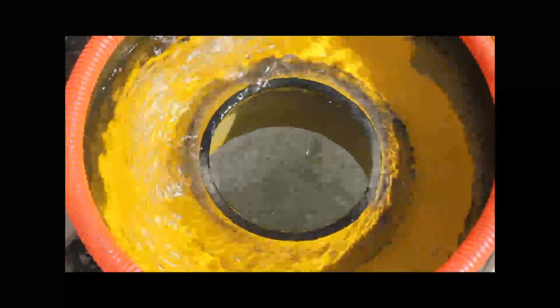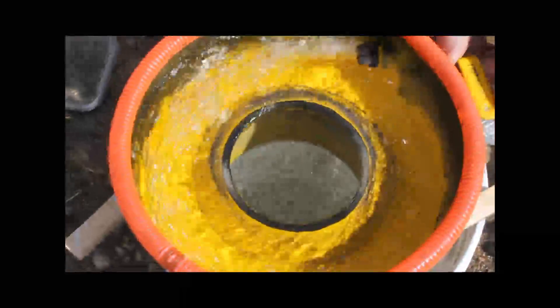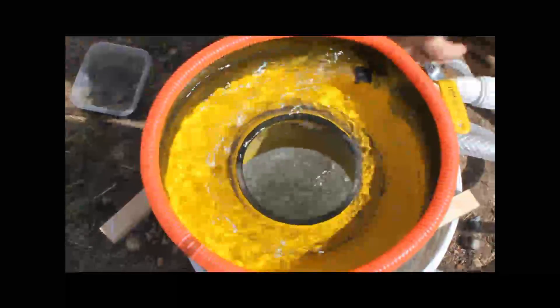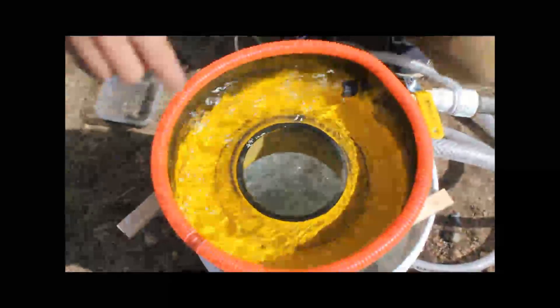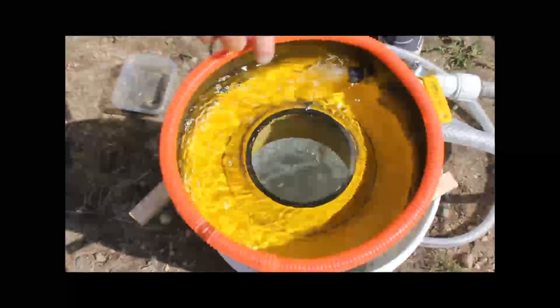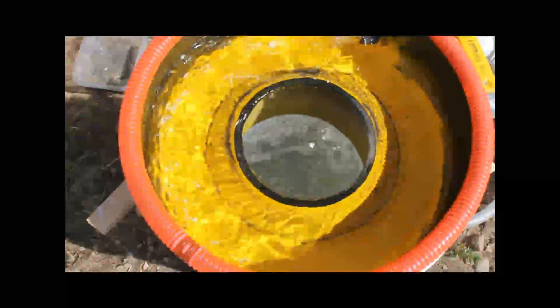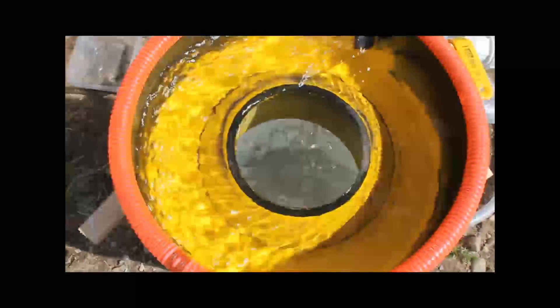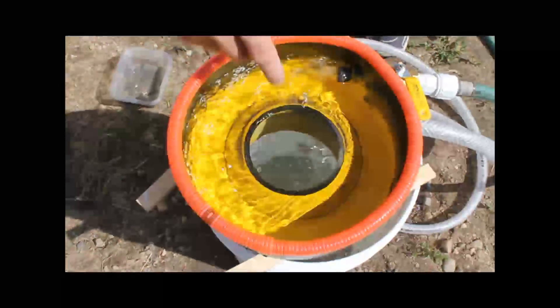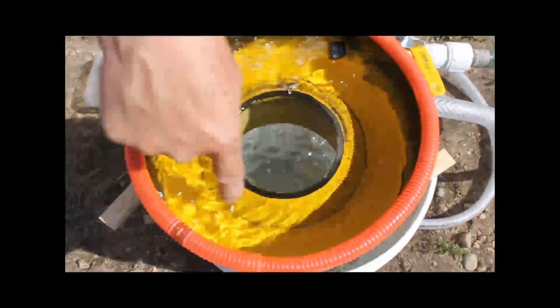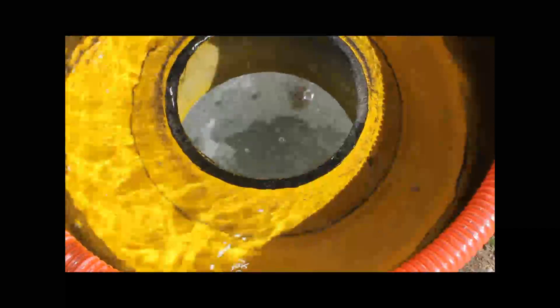Now this will carry some of the black sand in for sure, which is the whole point. But if you're trying to recover fine gold, like flower gold, slow the flow down, it will slow down the rate of drop. You can see a line of black sand as it's being carried around into the center of the bucket. It just depends on how fast you have the water flow set to what materials are being carried out. And you'll also notice right around the rim on the inside here, that's where the heaviest materials are going to accumulate, right around the inside of that rim.